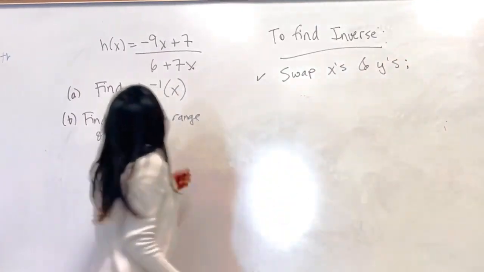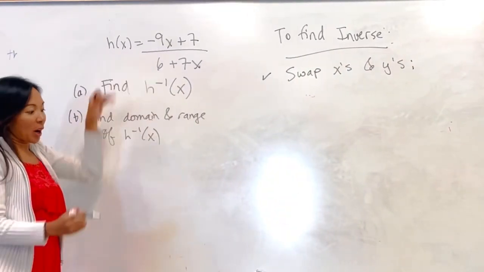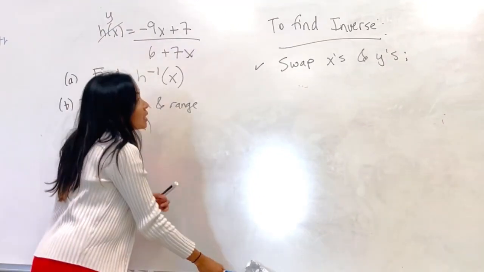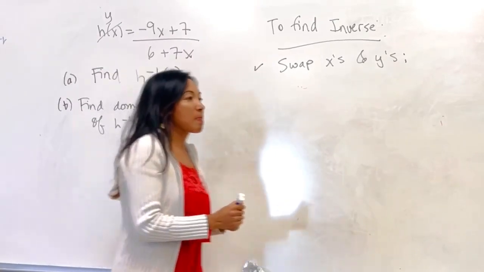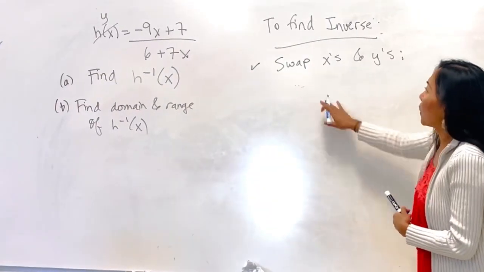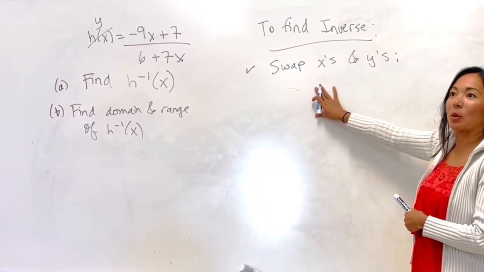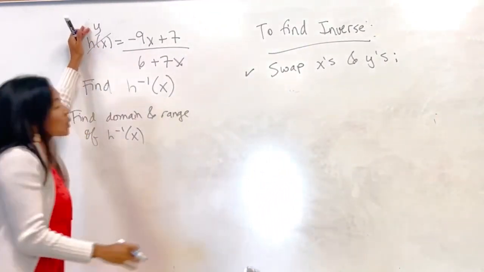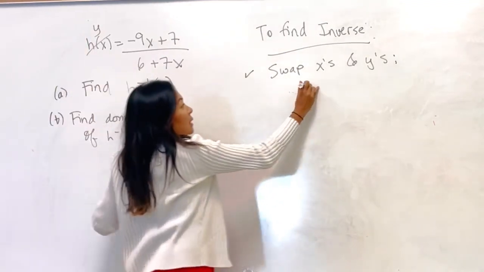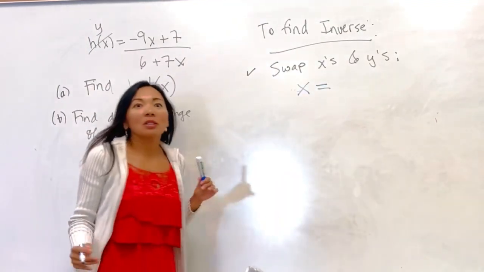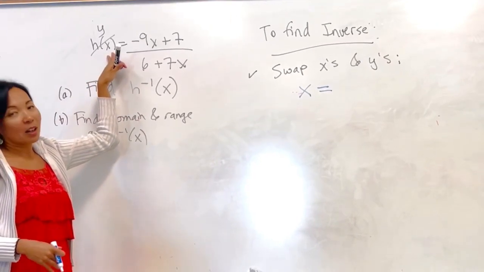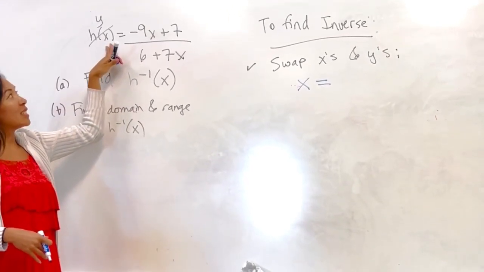So here, this is my output y, right? So this is like a y right here. If I was to swap it, what would it look like? What would this function look like if I swapped the x's and y's? First of all, let's start here. What does a y now become? X. Oh, x. So the h of x always just means y, it always means the output y, yes.